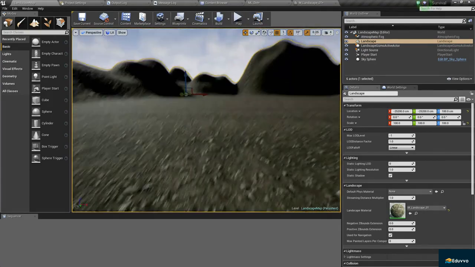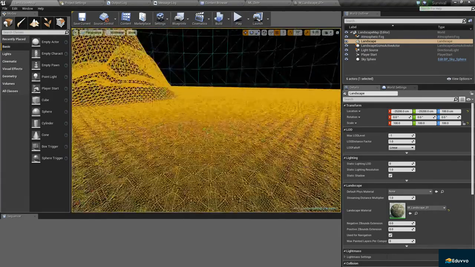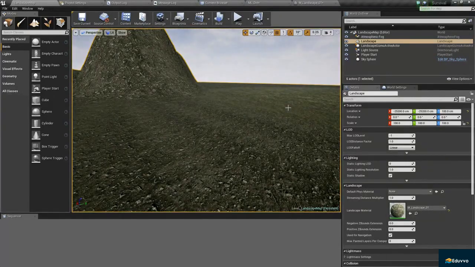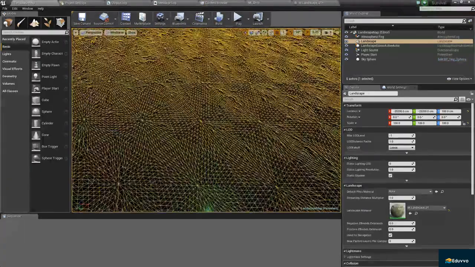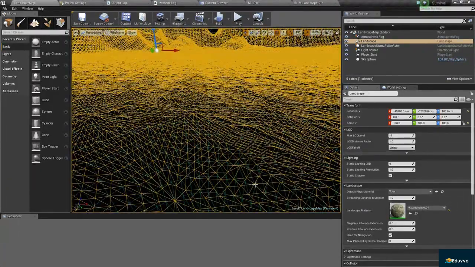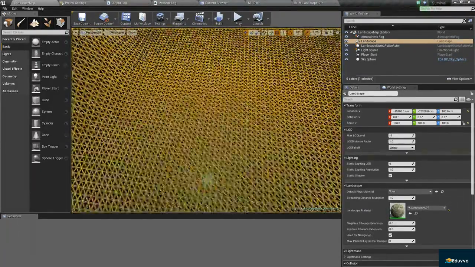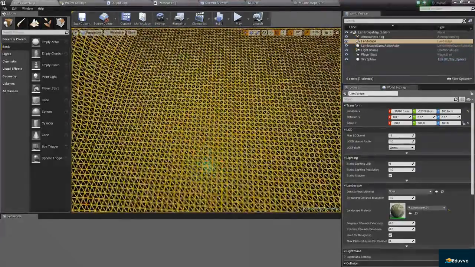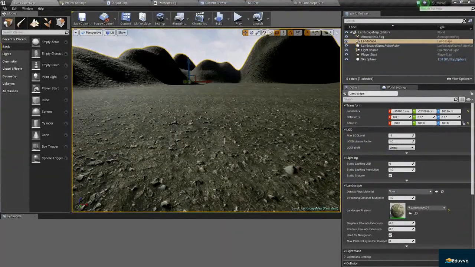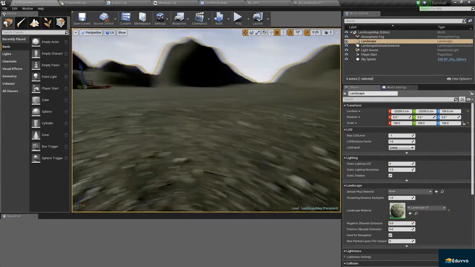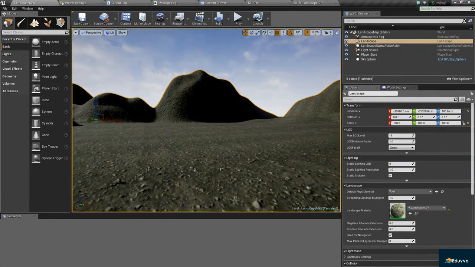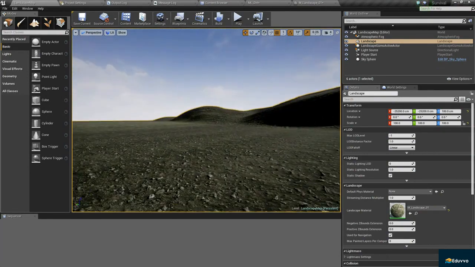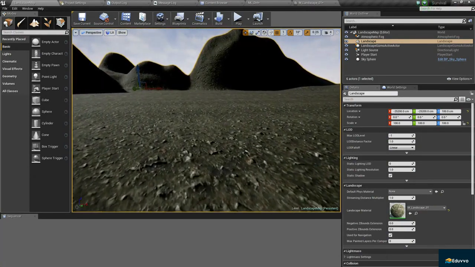So we want to do this for not just the ground, we also want to do it for the grass as well. But before we do, we need to remember one thing. If I go into wireframe mode, you can see the tessellation kicking in. See these extra polygons that have been spliced in? As I move away, those polygons are removed, but as I'm close, they're in there. So for this kind of thing, what we actually want to do is control how far away it is before it starts splicing in additional polygons.